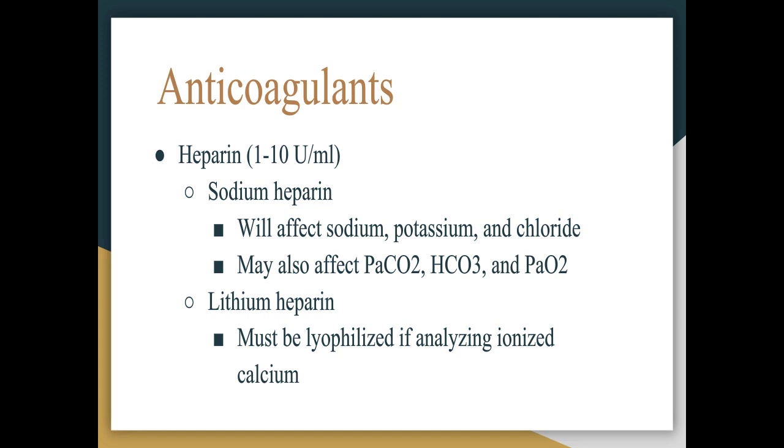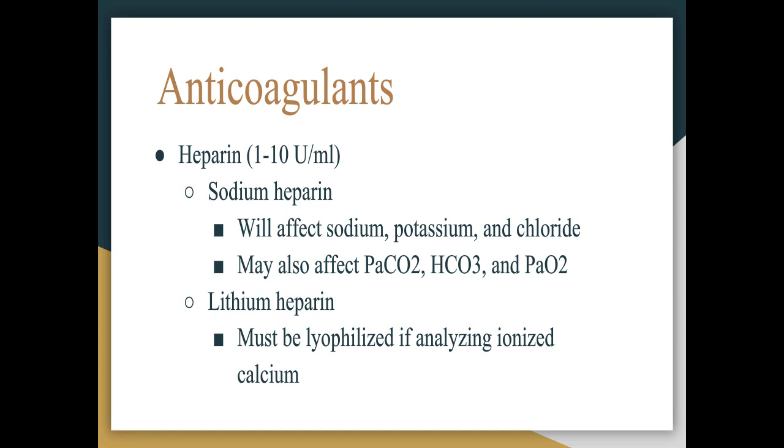Many people, when drawing up an arterial blood gas, will use an evacuated syringe technique where you will draw up sodium heparin several times, line the syringe, and then inject back into the bottle of sodium heparin. This technique may be acceptable for all evaluations except ionized calcium. When using sodium heparin, you should dilute the sample no more than 3.8%, which is essentially 40 units for 1 milliliter. However, if you acquire less blood than that on your sample during your sampling, this will further dilute and may affect your values.